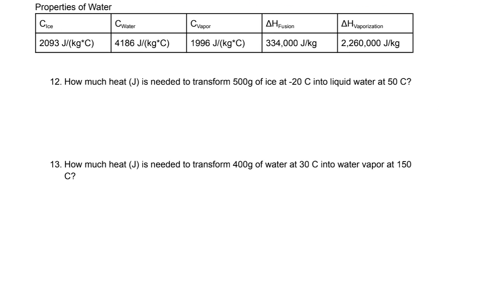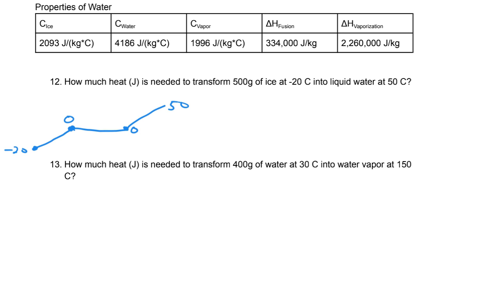do a calculation that has 3 parts. So water or ice is heated into liquid water. So that process is going to involve 3 steps. The ice needs to warm up to 0 degrees, which is the melting point of ice, or the freezing point of water. It needs to undergo that phase change, and then it needs to heat up again. So it needs to go from -20 to 0, and then from 0 to 50. And this is 3 separate sections.